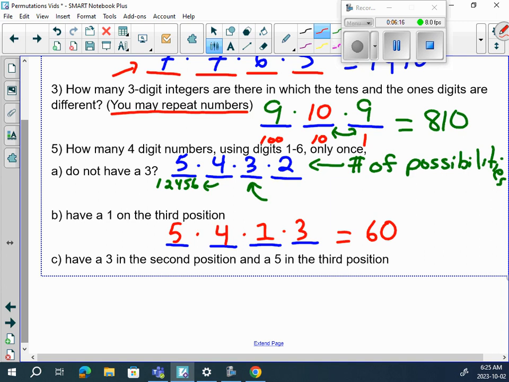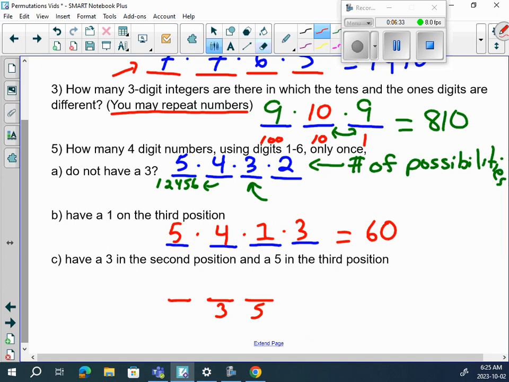3 in the second position, 5 in the third, so basically same question. So actually what I can do is maybe this to make it a bit more clear. So again, when I listed them up here, what I was saying was those are the 5 values that are available to me. Down here, the only value that's available to me in position 2 is the number 3. The only value that's available to me in position 3 is the 5. And so there's only one possibility for each of those.